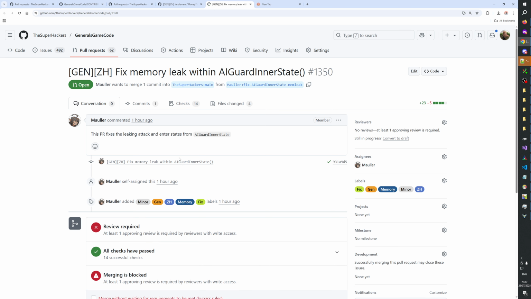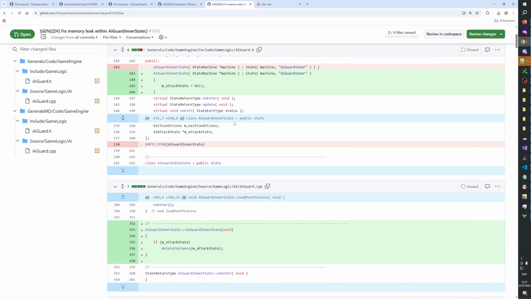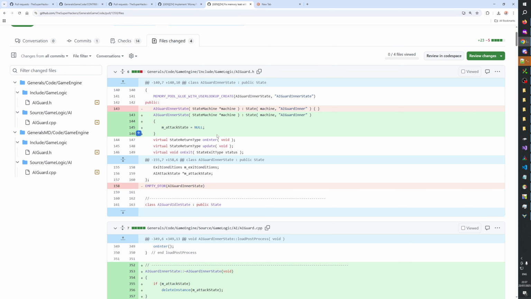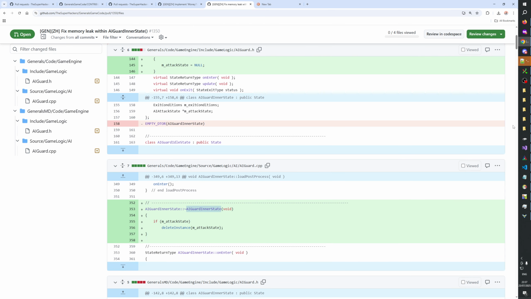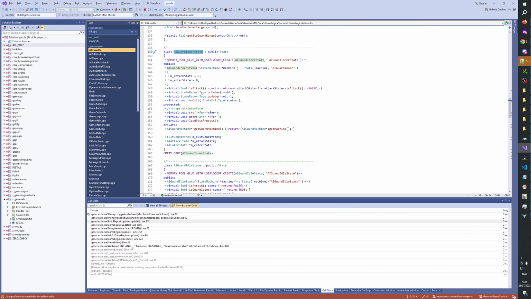This PR fixes the leaking attack and enter states from AI guard inner state. Okay. AI guard inner states.